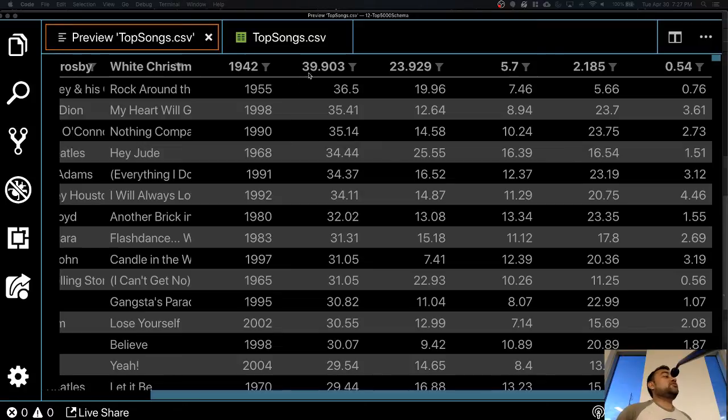The first one is the popularity score in the US. The next column is the popularity score for the UK. The third is for Europe, I think. Yes. And the last one is for the rest of the world. So US, UK, Europe, and then the rest of the world. The main important point over here is these are popularity scores.